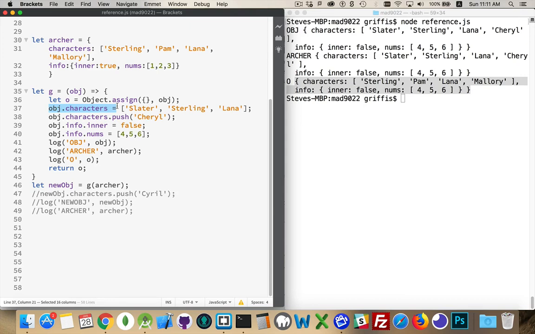This is pointing to a different object that is sitting somewhere else in memory. When I change to point away from what it was originally pointing to, to point to this new object, at that point there's this split that happens. So o still points to the one that was originally pointed to back here. This is changing the one that's inside of Archer and obj.